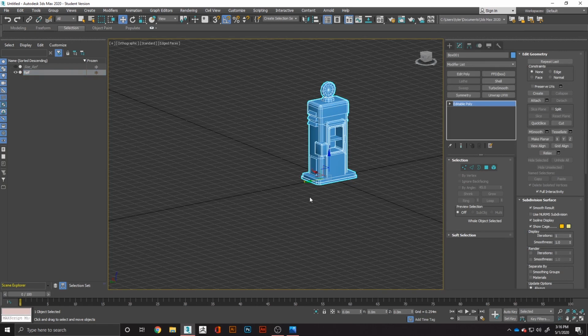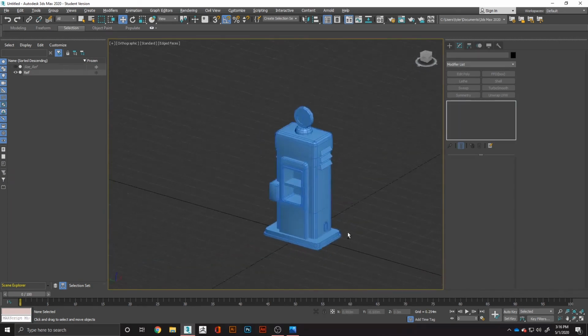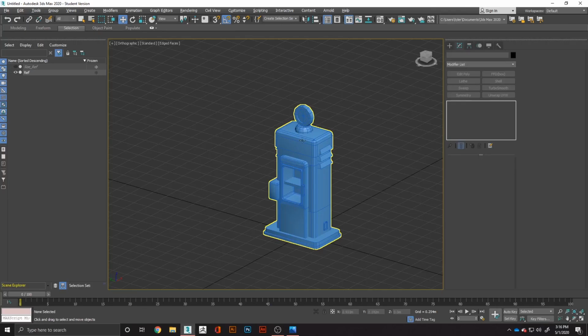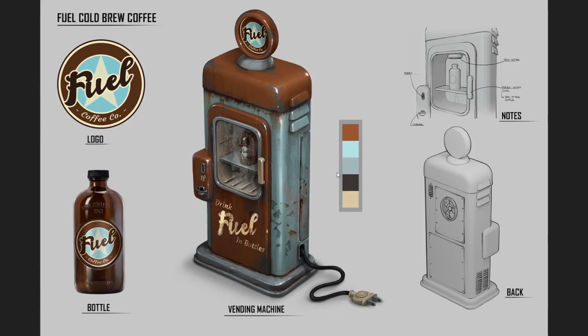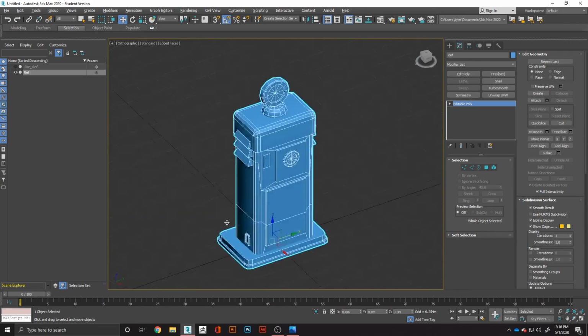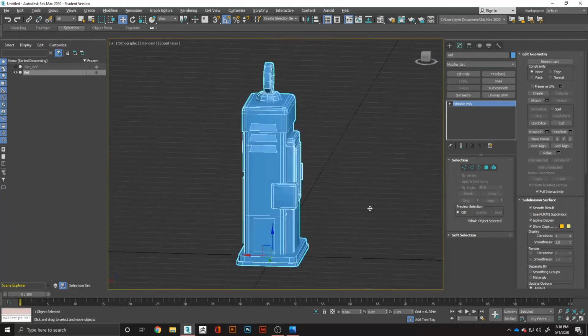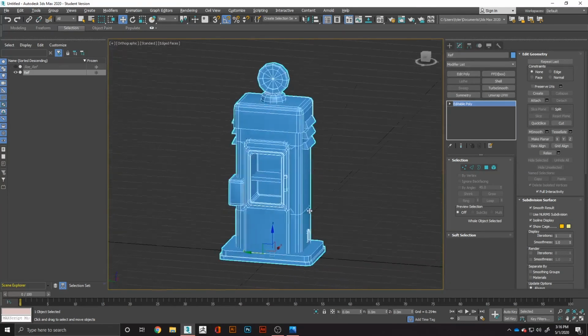So what we did there is we modeled a real fast version of this. And the reason we did it the way we did is so that we can quickly reference. Now we have this as our visual reference, but also this will be a really good reference for proportions and scales, and we can model right on top of this moving forward.